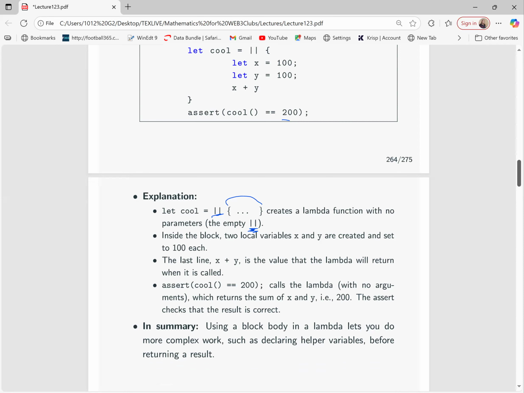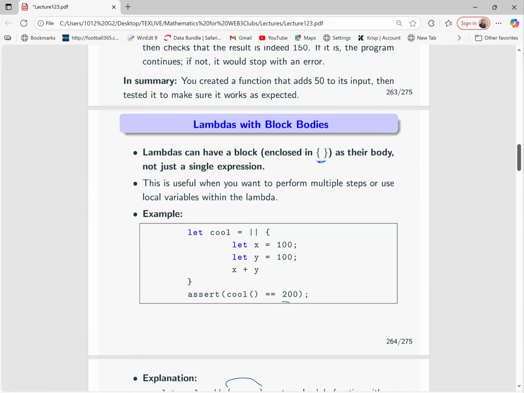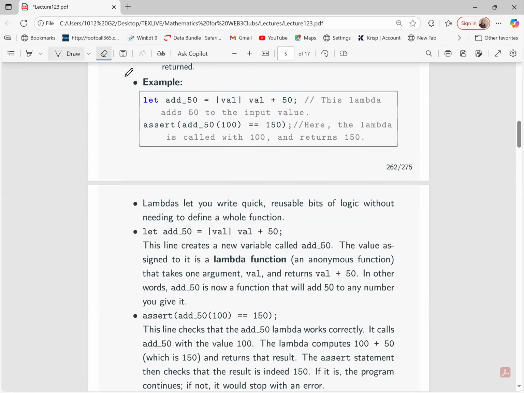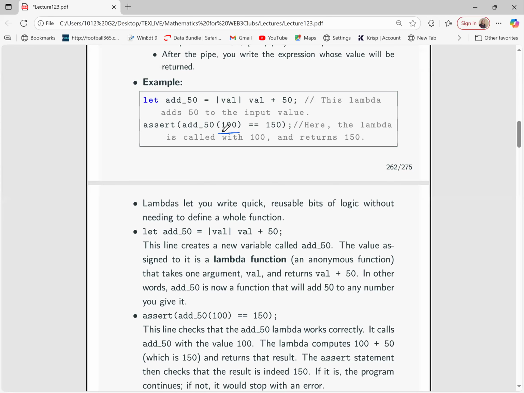Let me take you back to our first example. We called our lambda with an argument, 100, in our first example. Our val this time was 100, and we said you can change it to any other argument and see whether the sum is correctly computed.